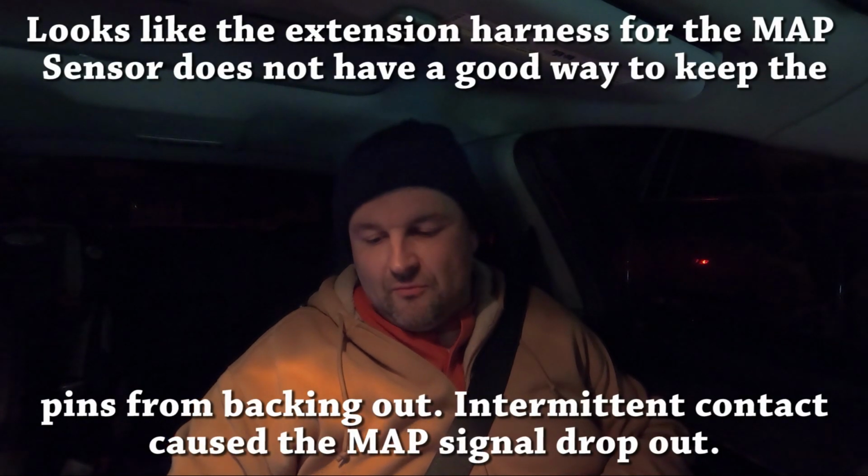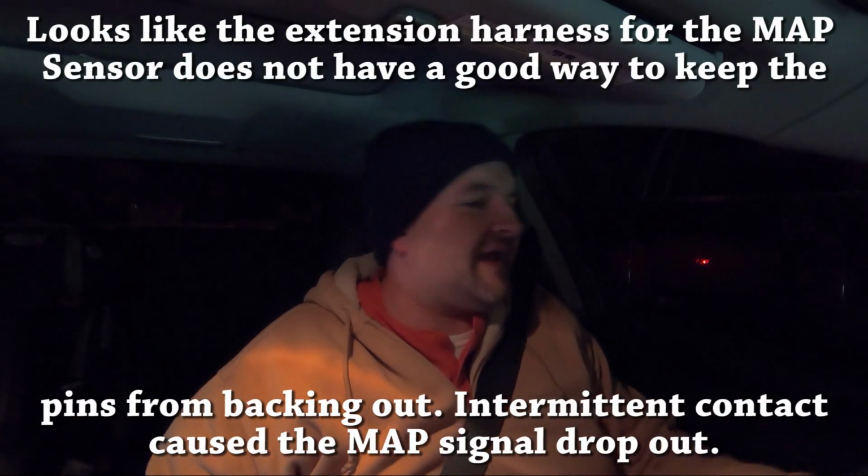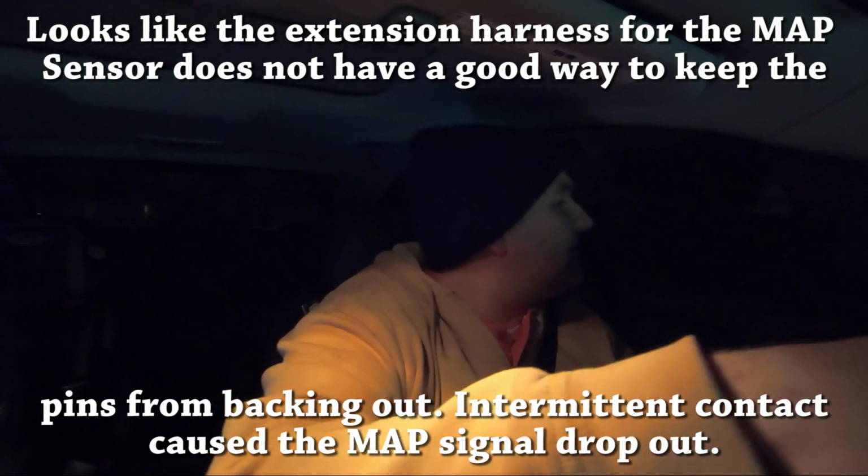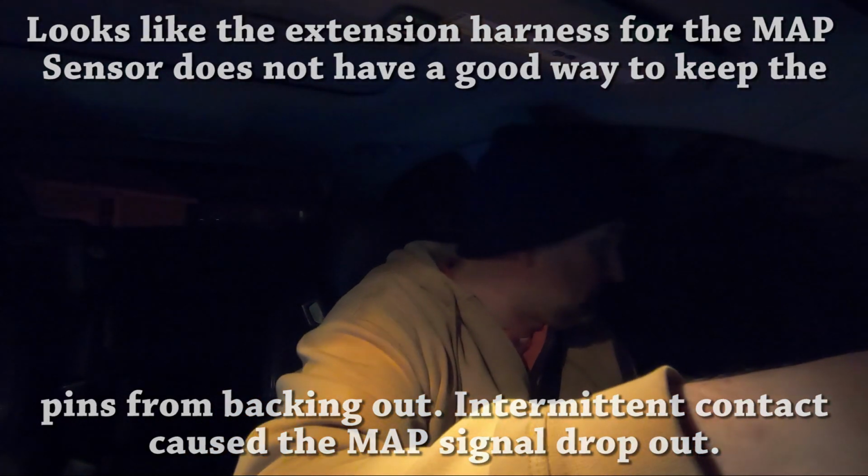Alright guys, I am sorry that we are back online so late. But such is life. So I'm basically just going through right now, taking a look at everything. I figured out what the problem was, or at least what I believe the problem was. So we're gonna go and get a log for Shane. Of course, I have DTC codes that were thrown all over the place, but it's mainly due to the fact that the map sensor kept dropping out on me.